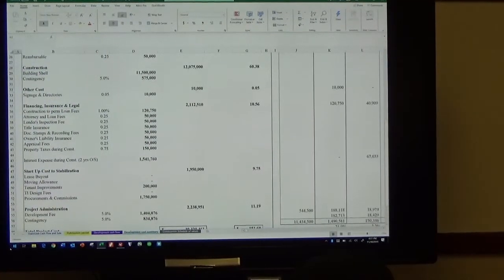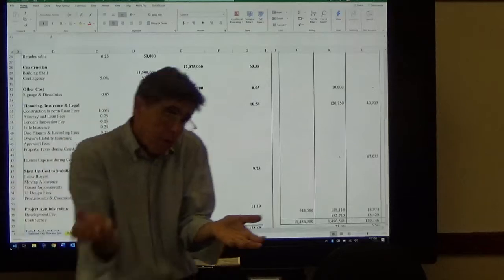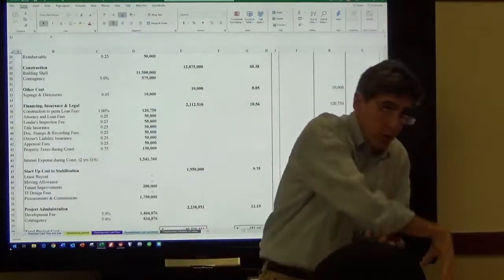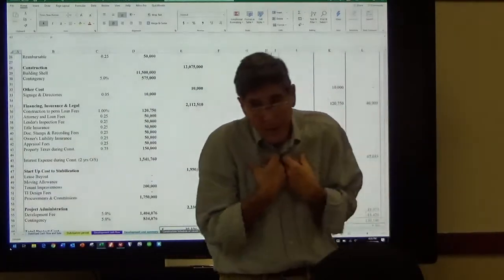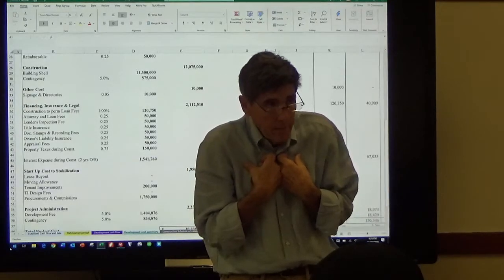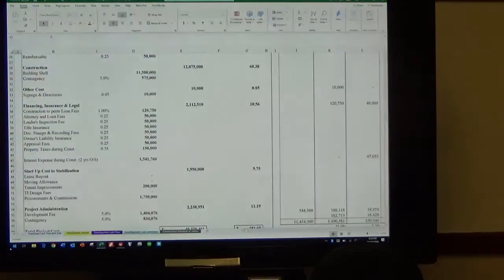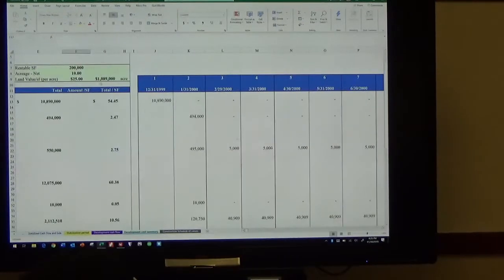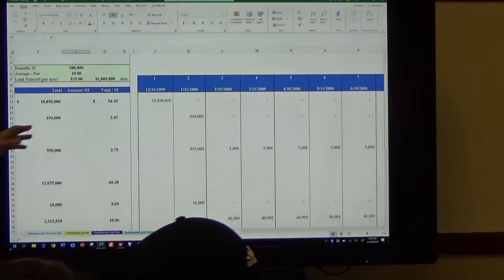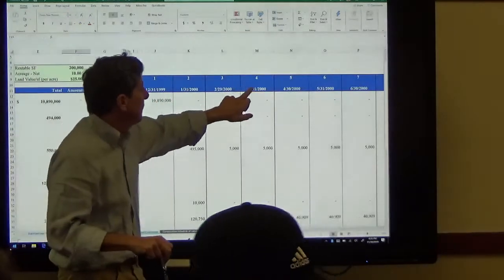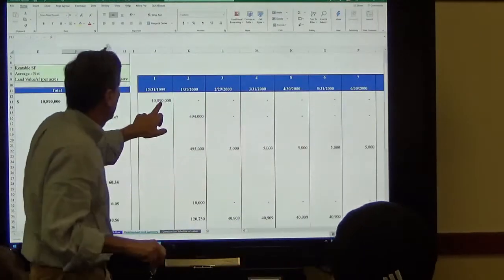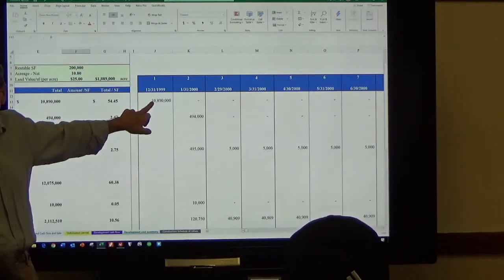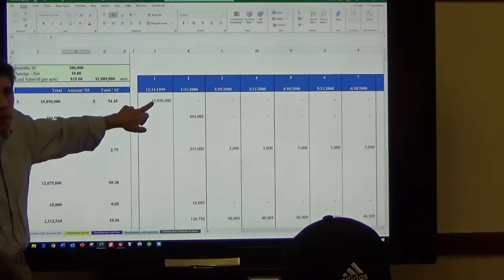Now, I've got to do the same thing. I've got to overlay what the construction company gave me with all the other costs. Okay? Now I've got to use my judgment, right? So, I did something very similar to what the construction company gave me. I'm not going to go through all of it, but I went ahead and mapped out for each one of the months, okay, what I thought I was going to be spending. I know the land comes in day 1, okay, and I know I've got all my construction.